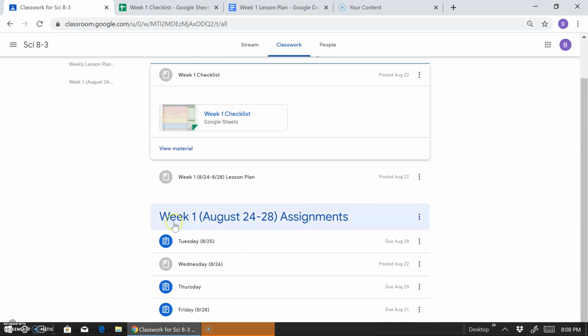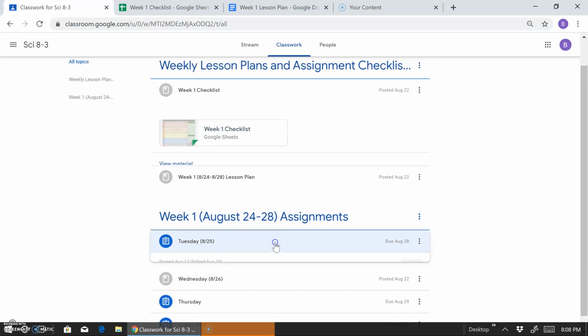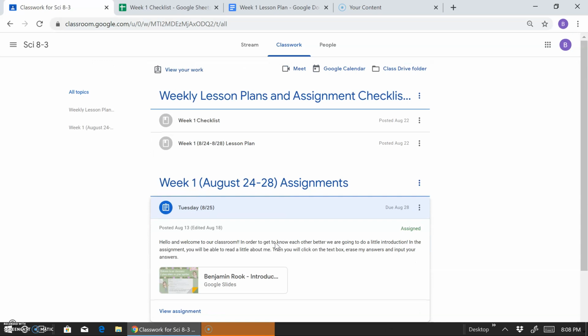The topic that your child is going to be visiting most frequently, particularly if they're a remote learner, is the week one assignments tab. This just has housed on a daily basis what we already saw in the lesson plan. So if we click on Tuesday, Tuesday is a day where the children would be introducing themselves. And it's written in student-friendly language just so that the child can feel like they're actually there with the teacher and discoursing with them.